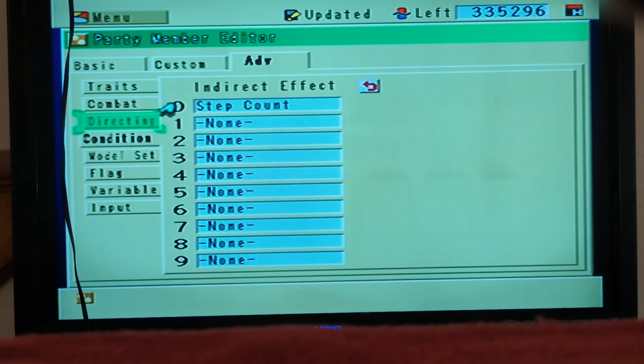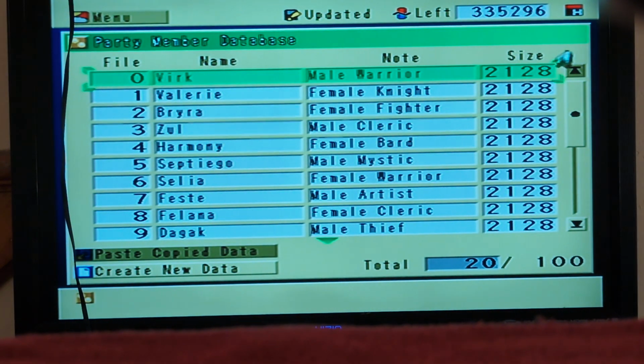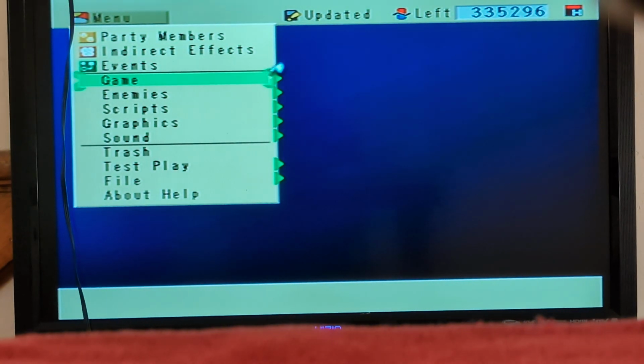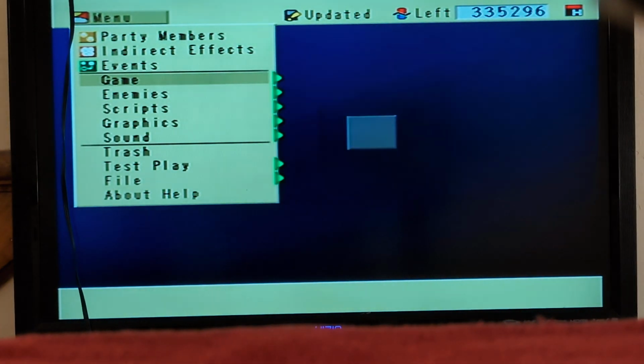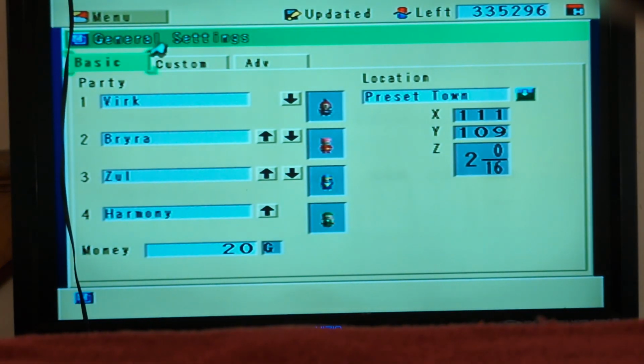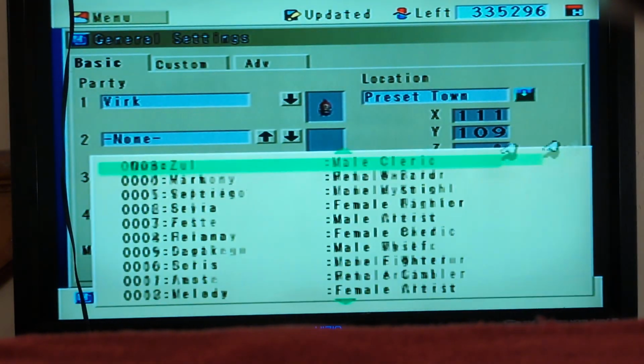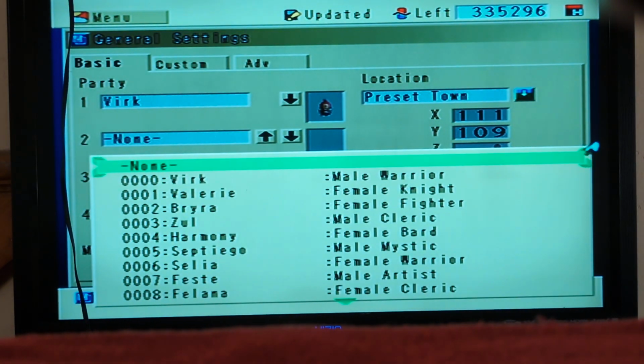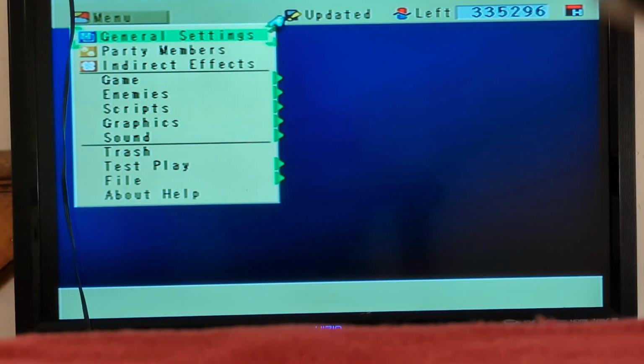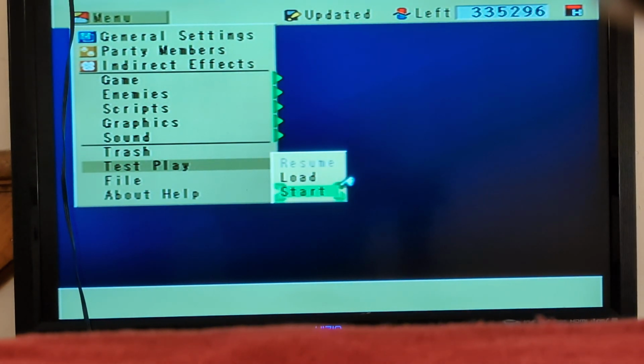So there's that. Now the very last thing I want to do is change our party to including no one but Verk, because just for the purpose of the video, this will let us see what's happening. So we'll go to test play and start.